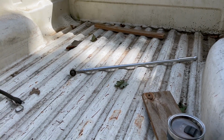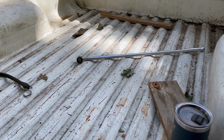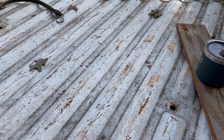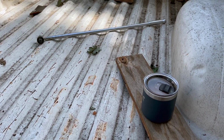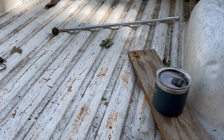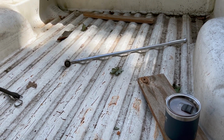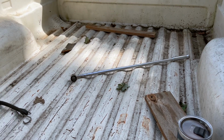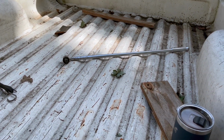Okay, now I got the, what is it, 1, 2, 3, 4, 5, 6 of the big bolts that hold the bed on. Actually, in this case for me, it was only 5 because one of them broke off the last time I took the bed off. So I may address that once I have the bed off. I need to disconnect the filler neck and unplug the lights behind the bumper.